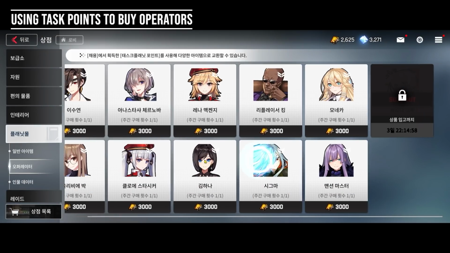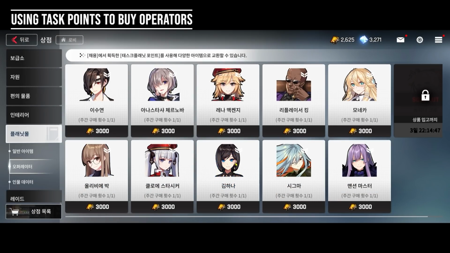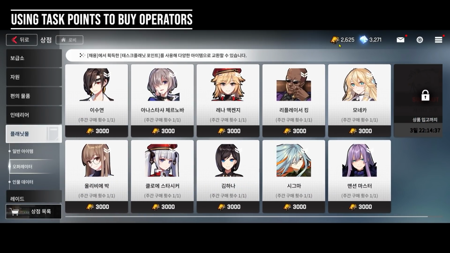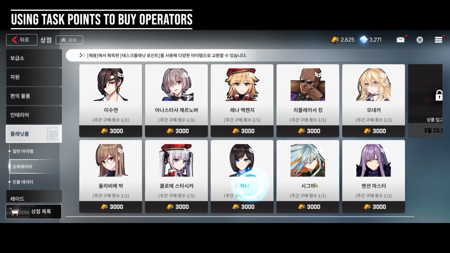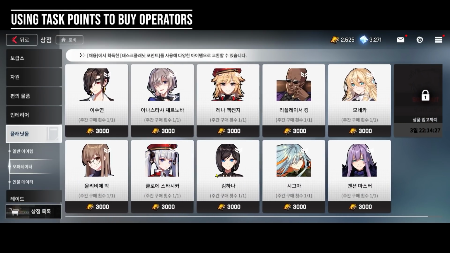So there are going to be events here and there where they'll be throwing operators at you, and sometimes you run the awaken banner and you pity it, then you're going to get some task planet points that you can use to buy these things. Sometimes when you pity a character, you get some task planet points. So they do stack up from time to time, unless you get lucky every single time, then you're probably not going to have that many task planet points. But if you are pretty unlucky like me from time to time, then you're going to have a decent amount of these, and you should be able to buy a decent amount.